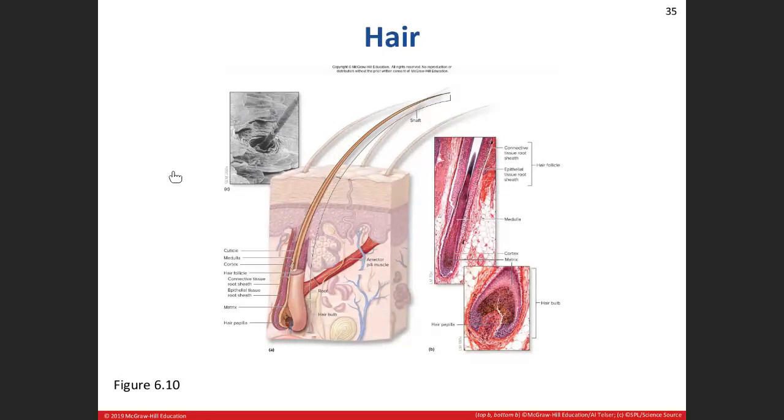All right. So here we can see we have our hair bulb, this kind of swelling outward portion here at the base of our hair. And then as it goes up, we have the roots. That's the part that was under the skin, and then once we get past the skin, there's the hair shaft. We're all good on that?